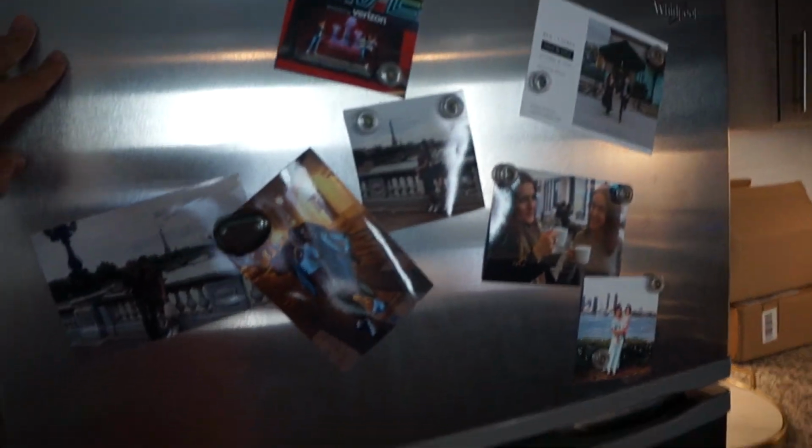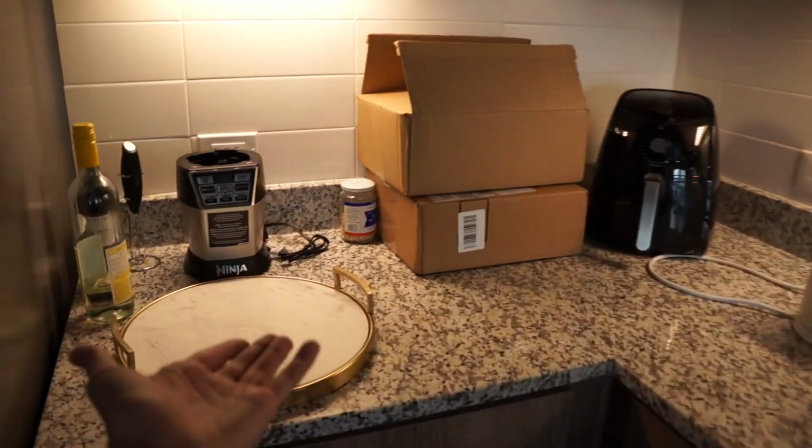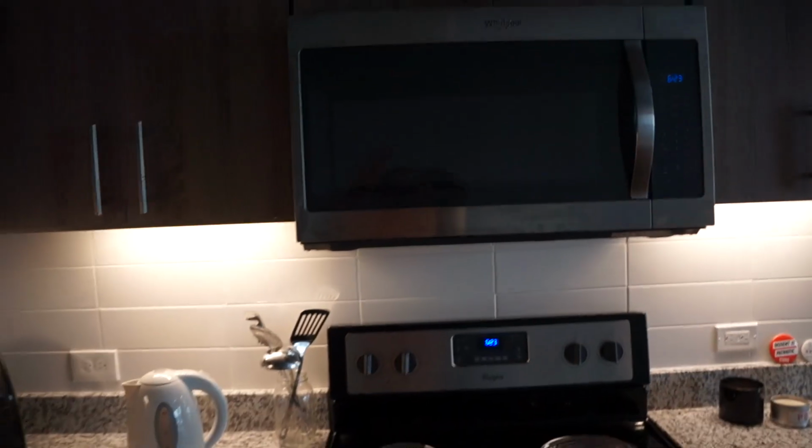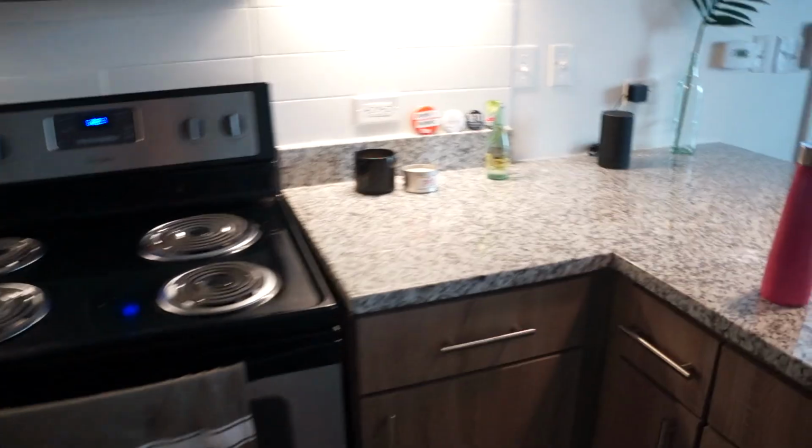And I'll just start over here. I've got some pics on the fridge, the basic stacked fridge, my pantry situation. Super tiny, but gets the job done. Yeah, just lots of cabinets. Like I said, I'm moving, so I've got a few things that you might have to ignore, but nothing too exciting in the kitchen other than hashtag food.